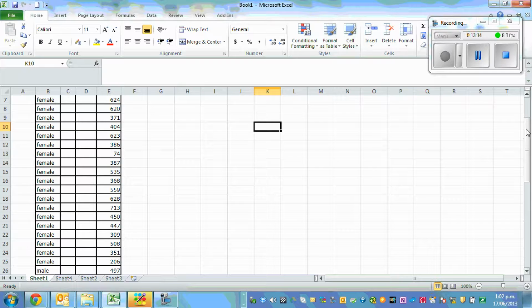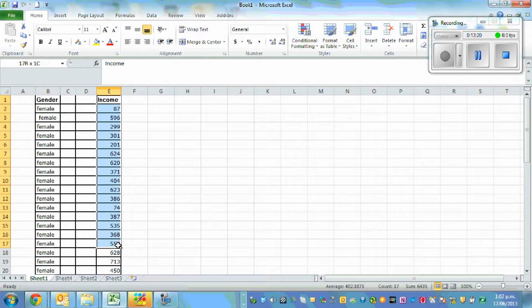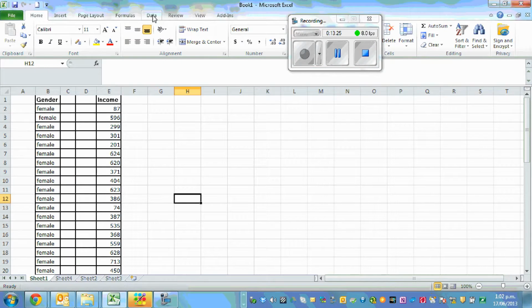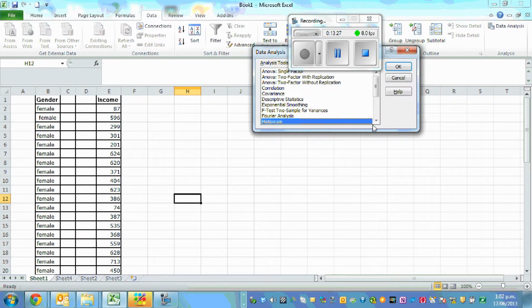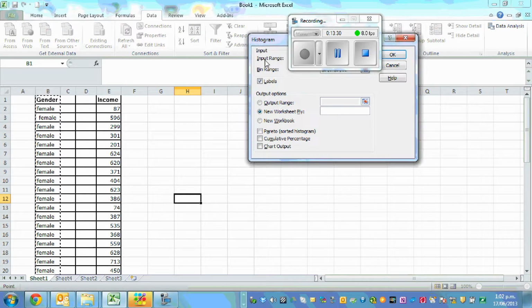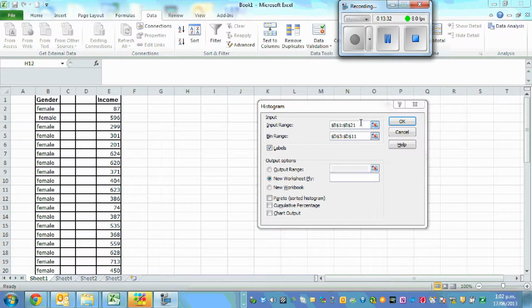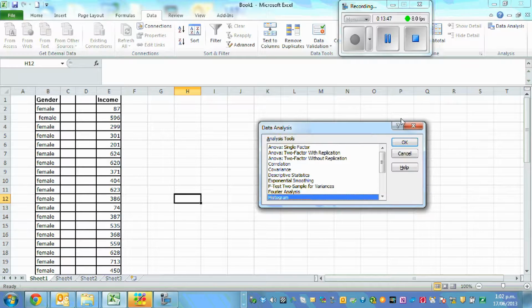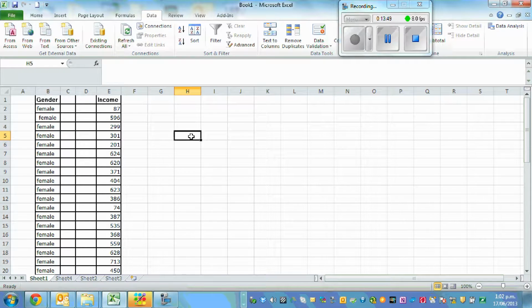Okay, so if you want to do this for the whole thing, suppose you got say 50 data, let me do this for the whole thing. So same idea, highlight the data, or you don't need to highlight, click on the first data, go to data analysis, histogram, and then we need to define where's the income, where's the input. Let me first define the bins. Okay, so yeah, let's cancel this. So you can do bins.